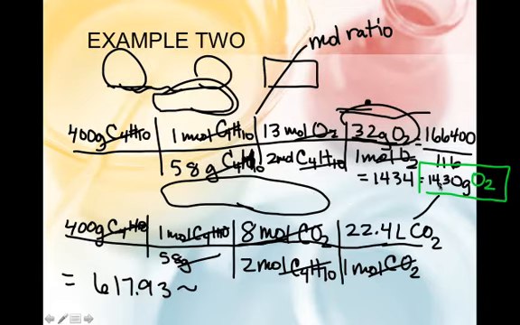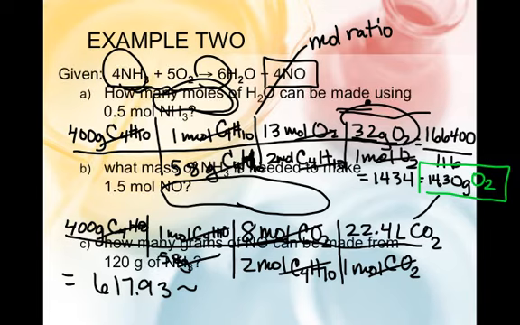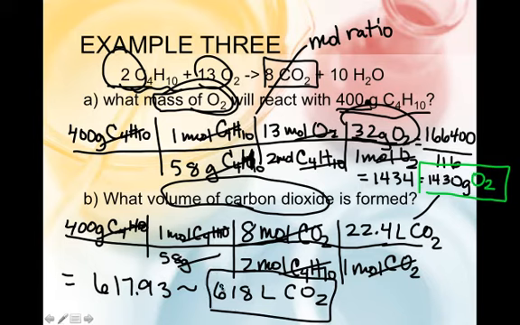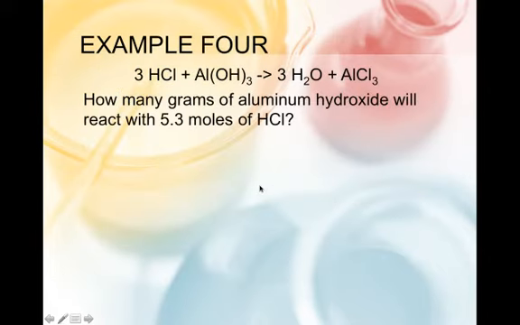Hey, go back now. There we go. That's the problem we're on. So for 3 sig figs, I will get 618 liters of CO2. That would be important, right? If you're doing a reaction inside a closed container, you want to know that the container can hold on to all of the stuff that you produce. All right, well, that's example 3. Let's look at another one.